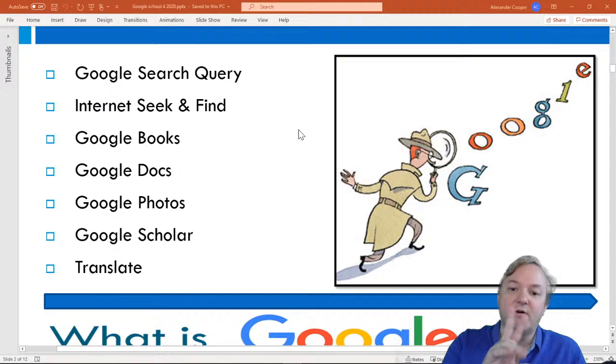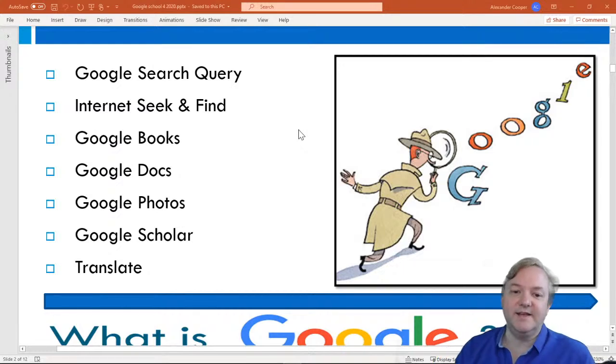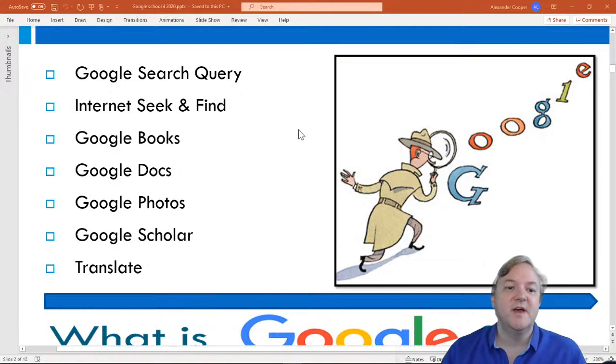And all three of those are going to get their own little section tomorrow, okay? This is just kind of a brief overview of it. So we'll also talk about Google Photos as well. We'll also talk about Google Scholar, and then Google Translate, and then we'll go along with the page, and I'll get to show you some of the other things that are really interesting that Google's working on, or maybe you didn't even know that were free and available.